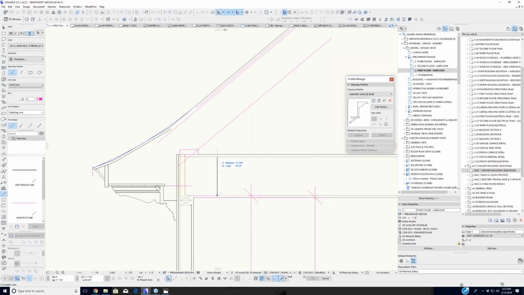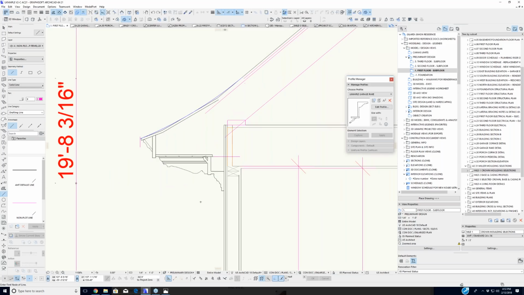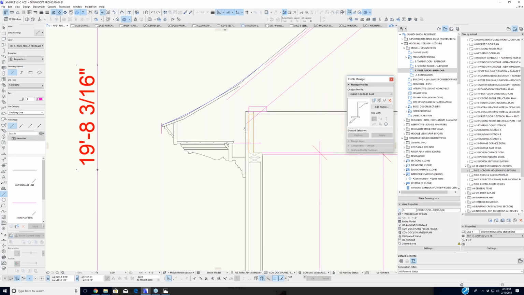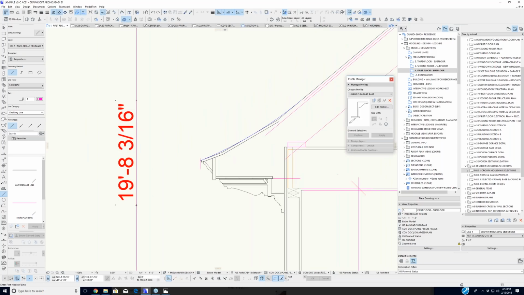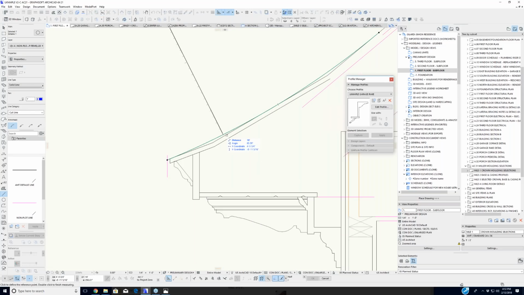Here's the ceiling. This is an 11 7/8 engineered lumber. I'll create all these pieces. Then I'll start putting in these moldings and I'll think, I want this to project, let's say, almost 2 feet. Then I need to come up with a radius. So that's a circle, and it's exactly 10 feet.